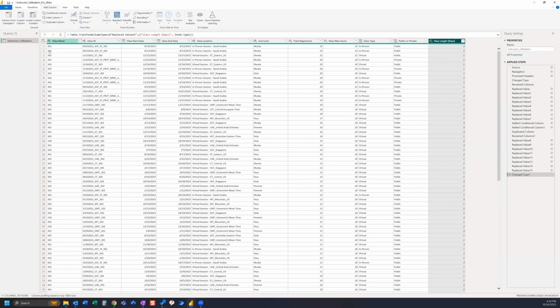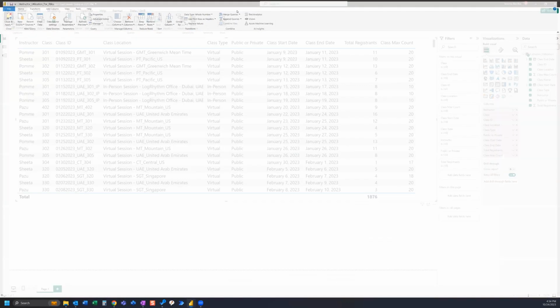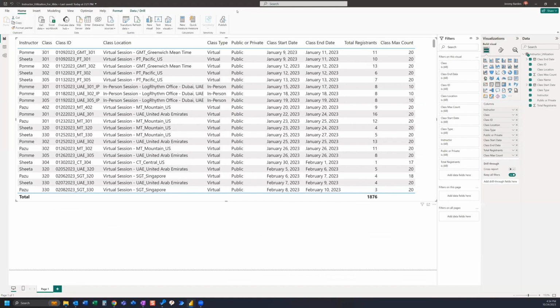This is a class name, so that's why it was carried over to text when I duplicated the column. Okay, that's it for now. So we go to home, close and apply our changes. And now this has been updated, and you see over here we have our class length.